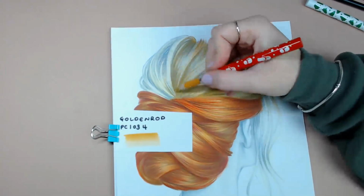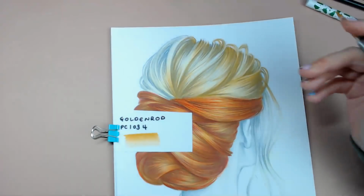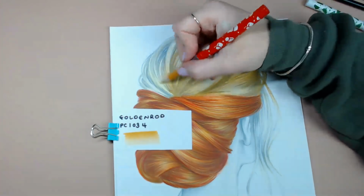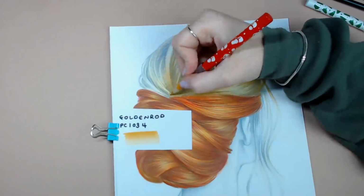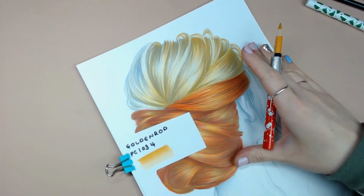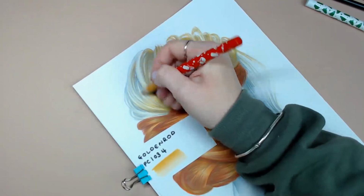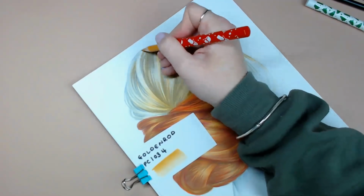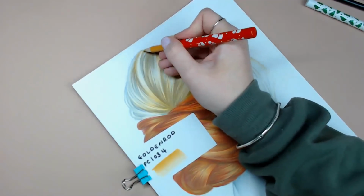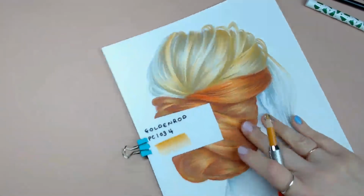Again, keep with the same colour for now. Hi, Zeely. And I'm just following around. And again, I'm going to have to turn. So these parts here, I am just bringing to the same where it's gone, because we've got this part here that you just want to sort of follow. But this is quite highlighted, so we'll bring some of that colour down, but you want to see the strands, so add them in. Don't be afraid to add them in. So we've got a little bit of a highlight there.